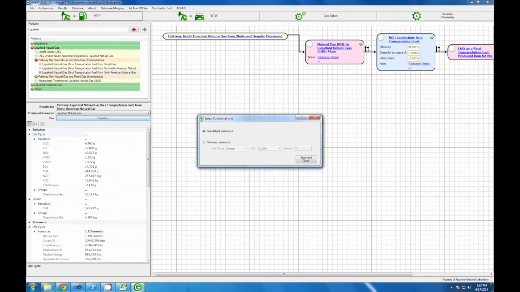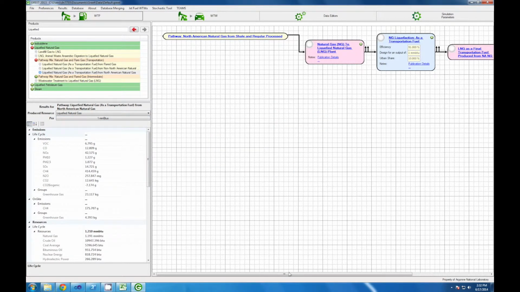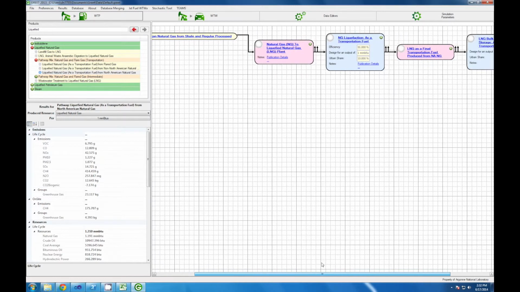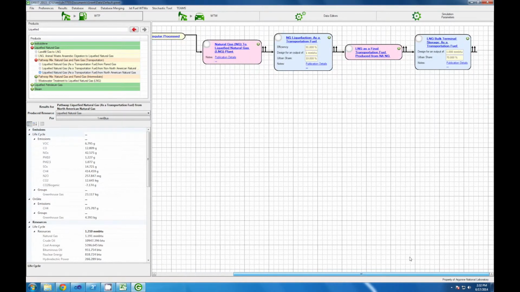If you click on this, you can change your energy setting, and it'll update those results accordingly. Over on the right here, you can see all the processes that make up this pathway to produce this 1 MMBTU of the product that you're looking for, in this case, liquefied natural gas as a transportation fuel from North American natural gas.